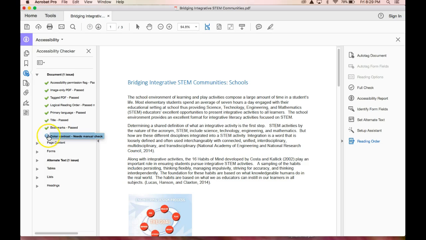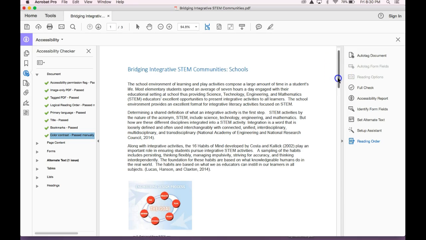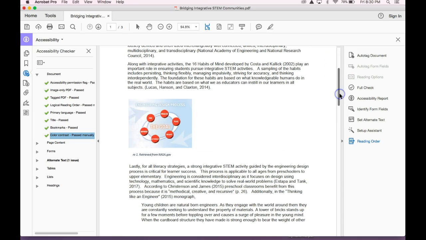Color contrast is another one of those things that they are still kind of out on, and the biggest thing about color contrast, I did a right click and told it to pass it. So here are the rules or the guidelines as they stand right now for color contrast. If the message you are trying to convey is dependent upon a person being able to discern the colors, then you have to be very careful about the contrast of the colors that you present.